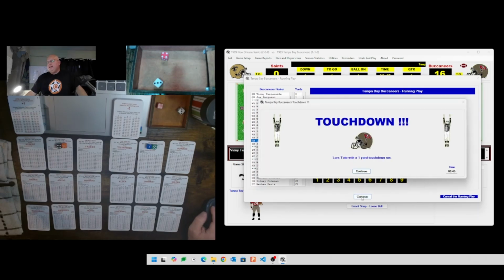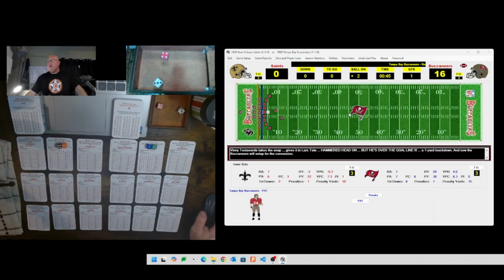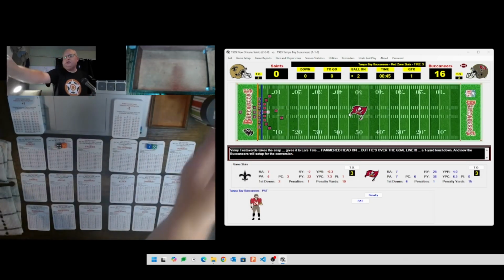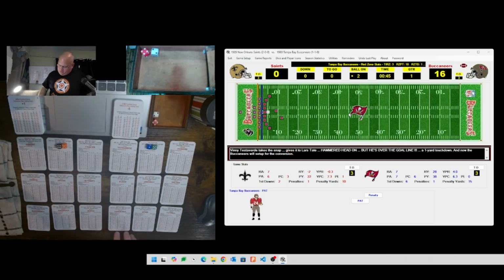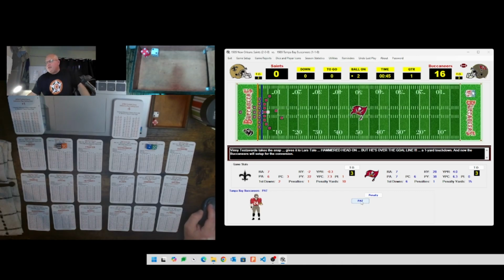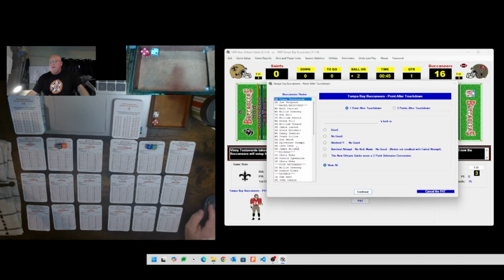And that is going to give Tampa, wow, big lead going into the second quarter. Let's roll the extra point here for Igwabuke, 42. Oh, God, it's a 39. I'm pretty sure that's good. Those high numbers on extra points are always good. Yep, that's good. And that is going to make it 17-0 at the end. Well, we got 30 seconds left in the quarter. I'm going to go ahead and call this video right now.